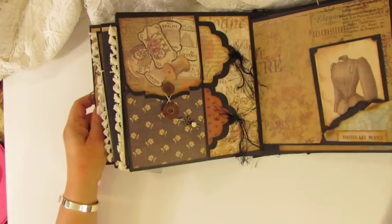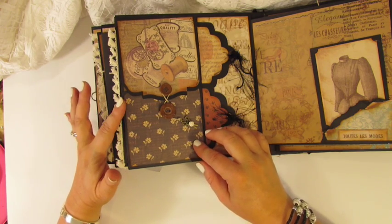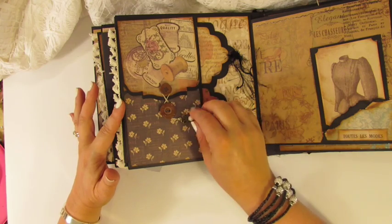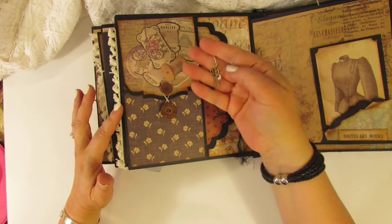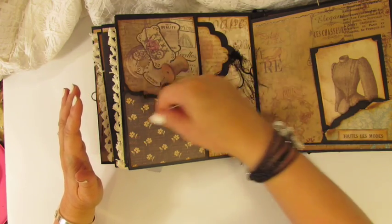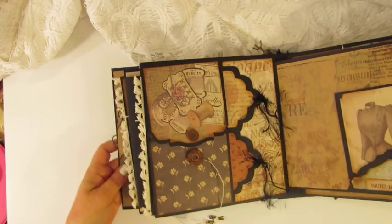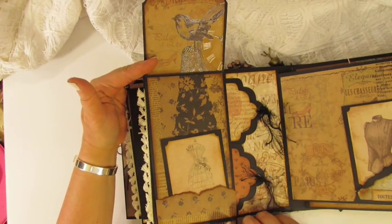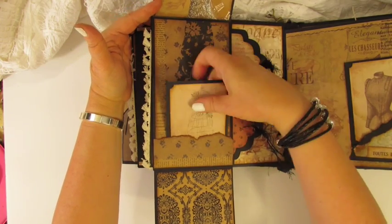Then there's this page. I duplicated that same pocket again. I used the buttons to make a closure on this and the twine. And I attached a little scissor charm. So there's a little scissor charm, and then this opens like this. Lift up that way and that way. And again, I just tore the paper to make this little pocket.